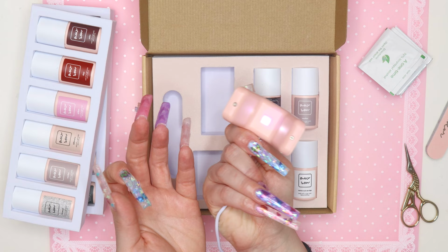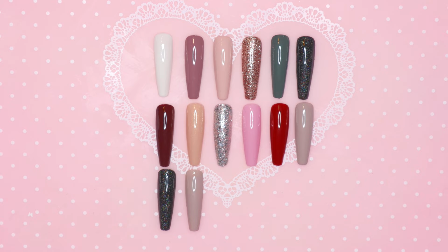Alright, so here are all the swatches that I did off camera. In the first row, we have the TrueQueen gel polish set, and I'm just going to read the names in color order. So we have Action, Billionaire, Private Jet, Girl Boss, Slay, and Manifest. In the second row, we have the Girl Boss collection, and the colors for that one are Success, Get Real, Upper Class, Gold Finger, Power Play, and Bullet.